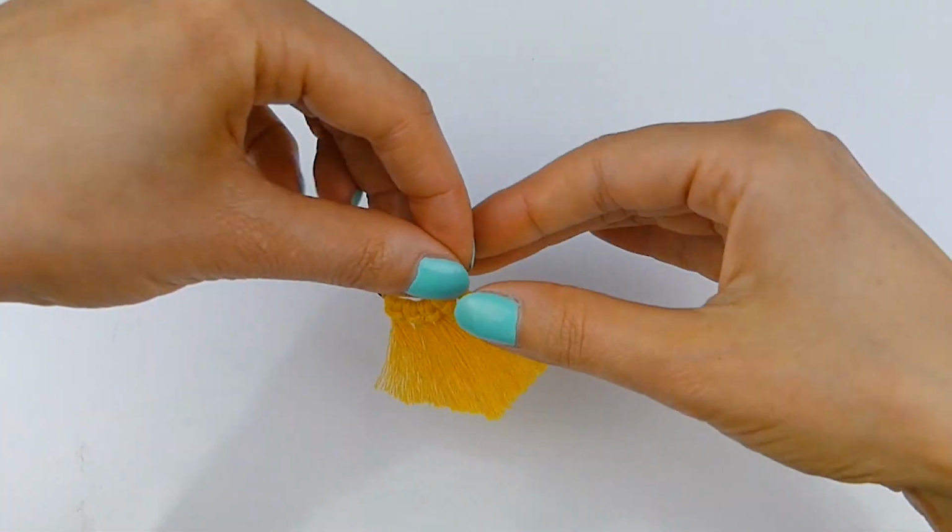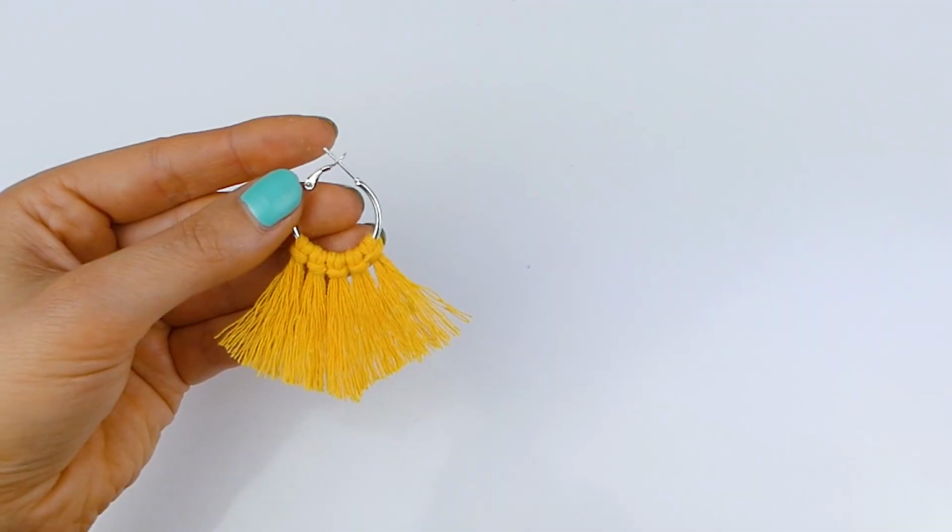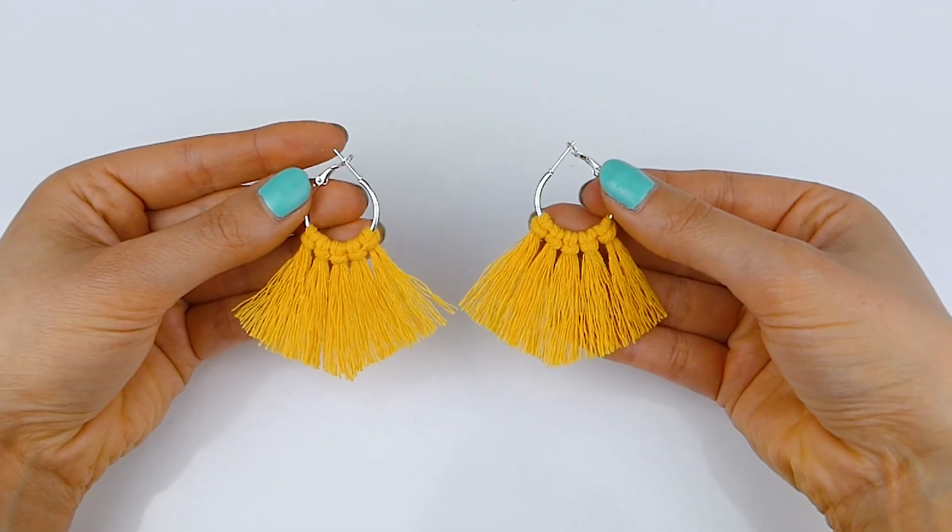As you can see, it was super easy. And here is the end result. I think they look super nice and they're perfect for the summer.